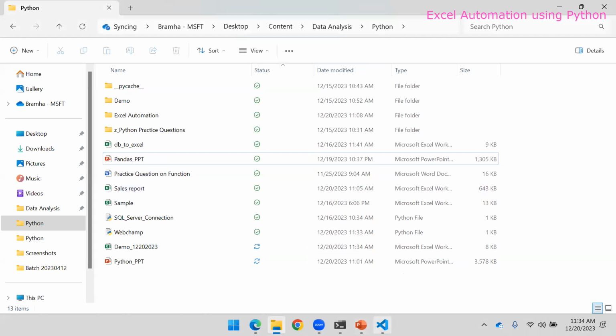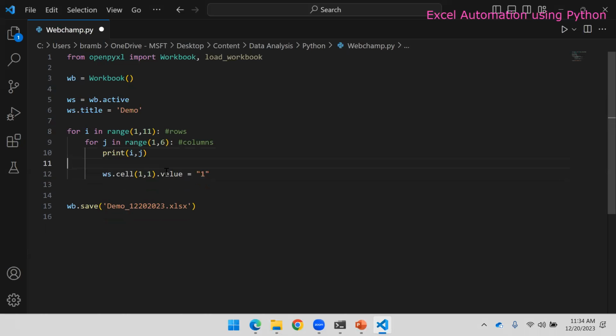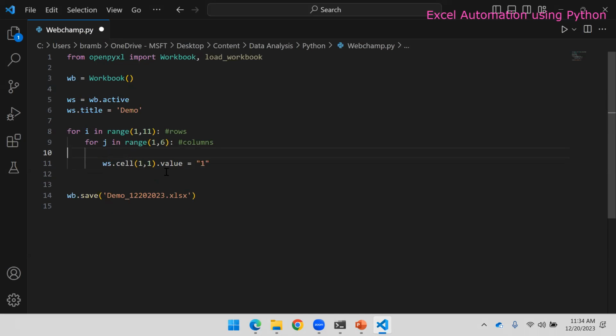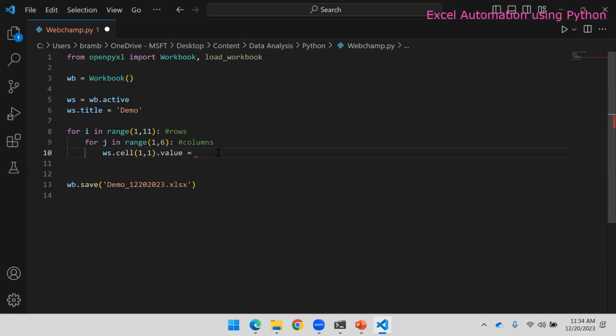Okay, and we have seen the ws dot cell method. Obviously this method I am going to use in the loop. So I don't want to print this now, I would like to use it. Okay, so the value I am using here is 1. Instead of this, I can even pass the value in the form of text also.